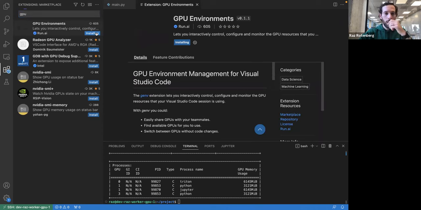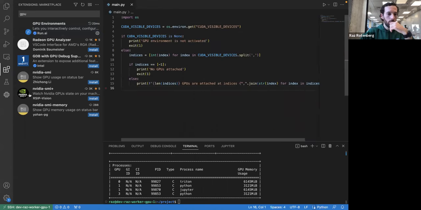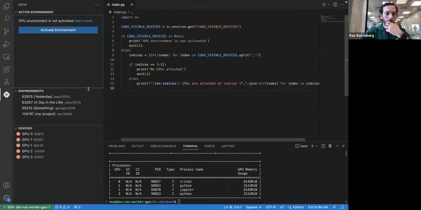I can install the Genv extension. And after a few seconds, the extension will be installed. Right now, I can go here and have a view of all the environments and all my GPUs on the machine. And I can see which ones are being used at the moment, etc.